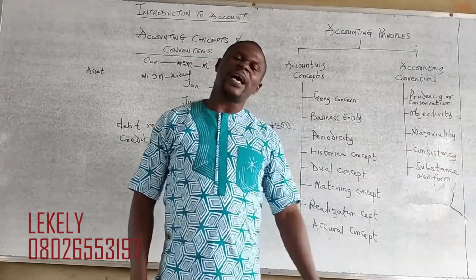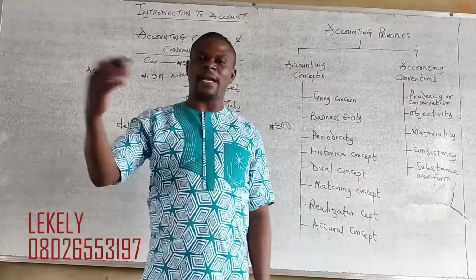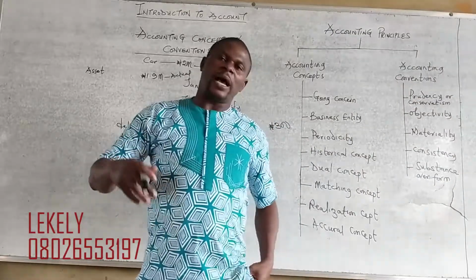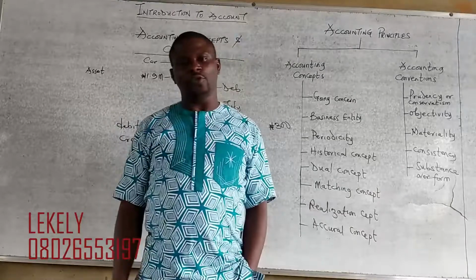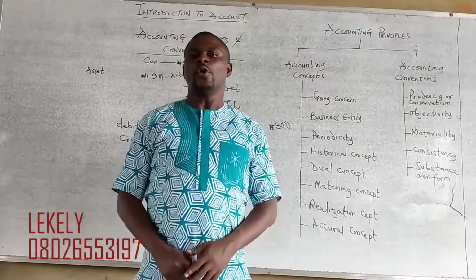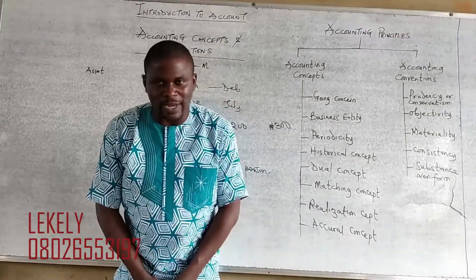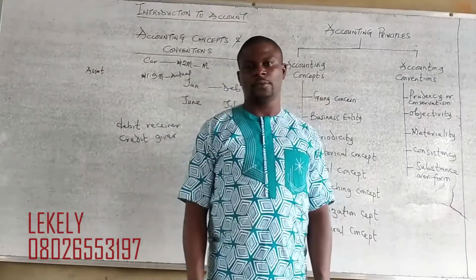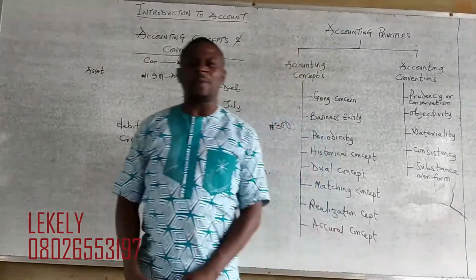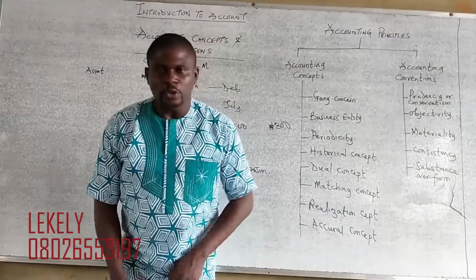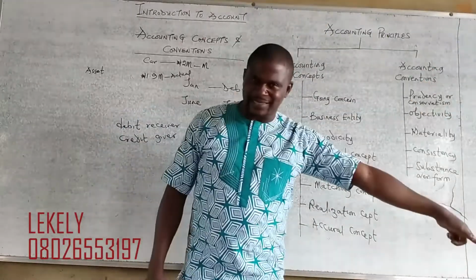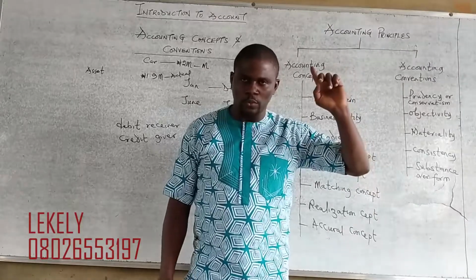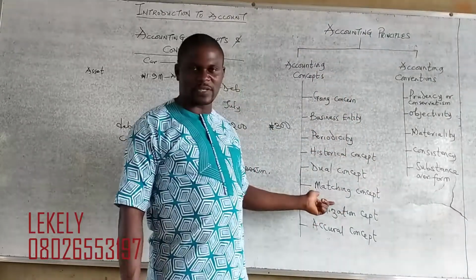So some people will say, I've spent the money now, maybe when I make more money, I will put the money back. You don't do that in accounting. Whatever income you make in a particular period, let it go with the expenses of that period. Not that you will go and be spending money that you don't have and carry over expenses to another period. No. That's what the matching concept is saying.